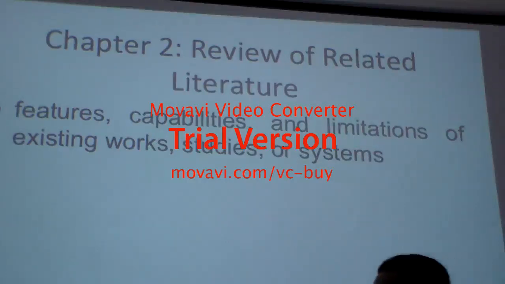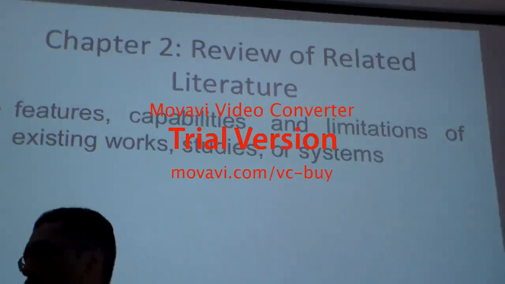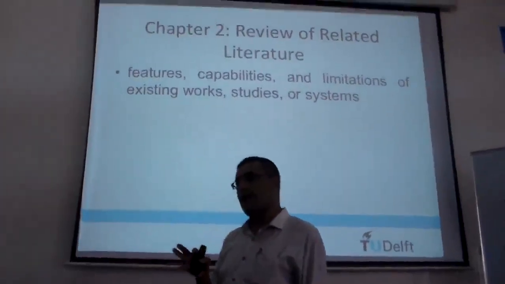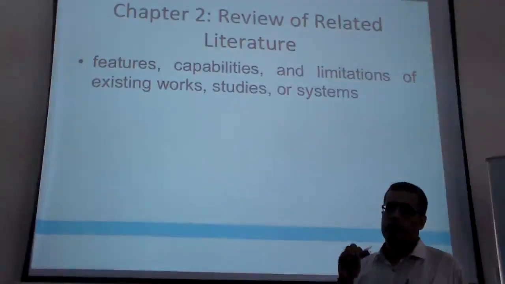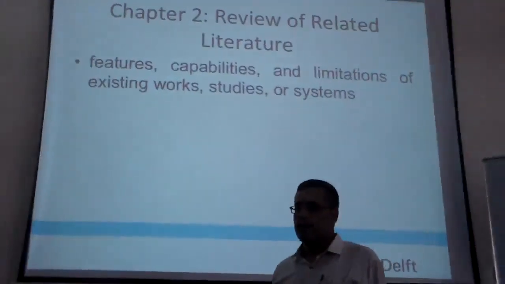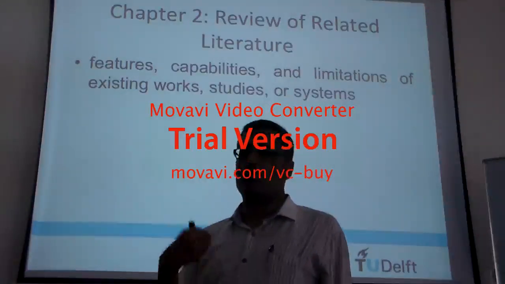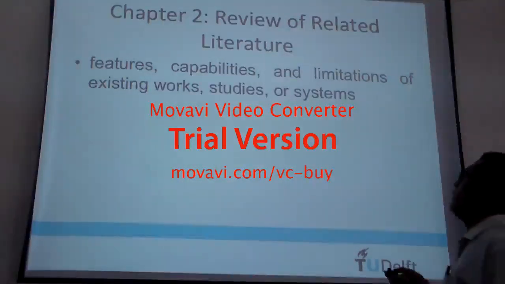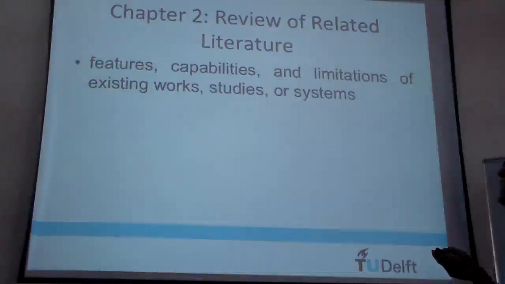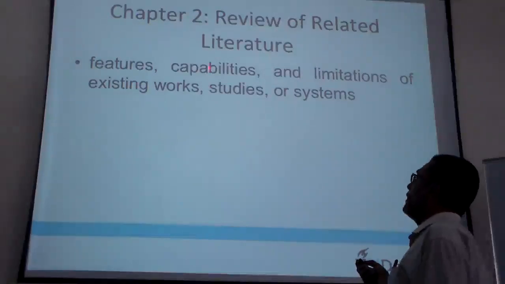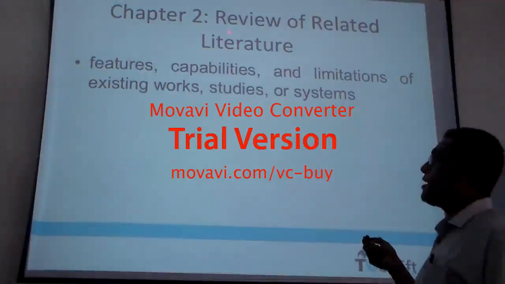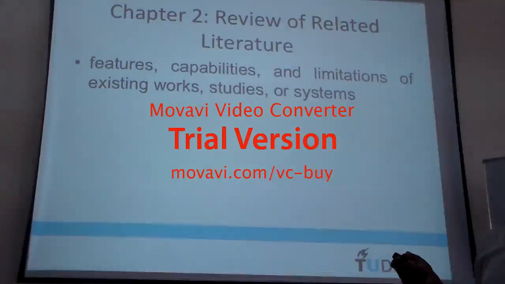Because when you report about any study, when you discuss or describe any study, I asked you to study 5 papers or 5 studies. When you discuss any study, you need to rephrase or write in your own words: What was this study about? What are the features of the study? What are the capabilities of the solution or of the model in that study? What are the limitations? Features and capabilities, we can say, are advantages.